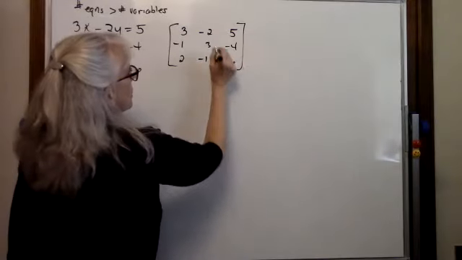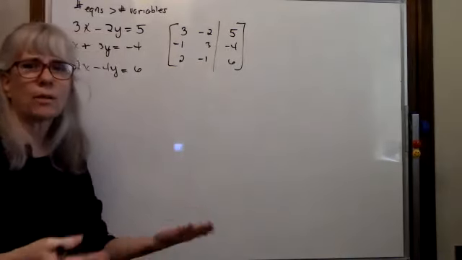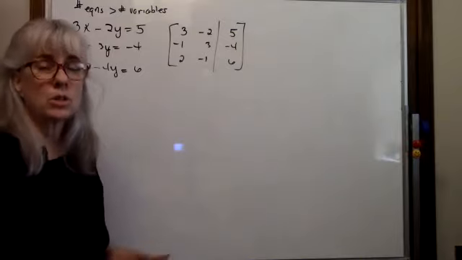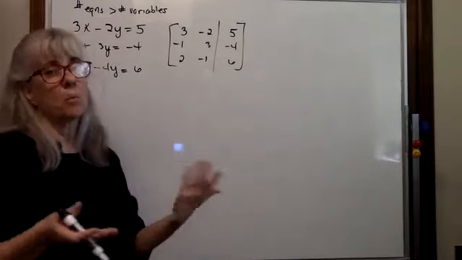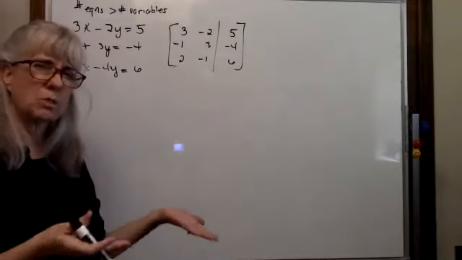You know, every time I've been going for the 1, I've been multiplying that row by a fraction to create the 1, but you can actually subtract and create the 1 that way too. It's not my preferred method, but it does work. And I wanted to show it to you one time just so you can see it.